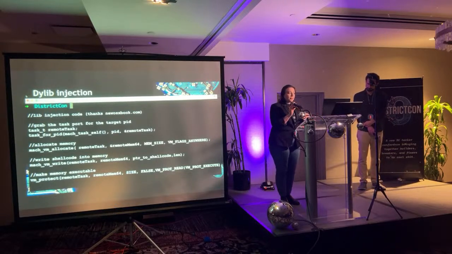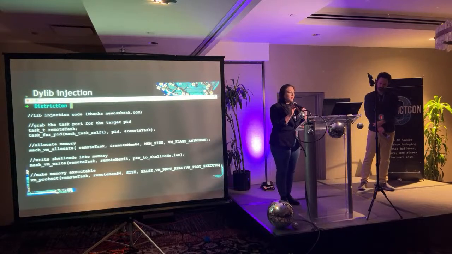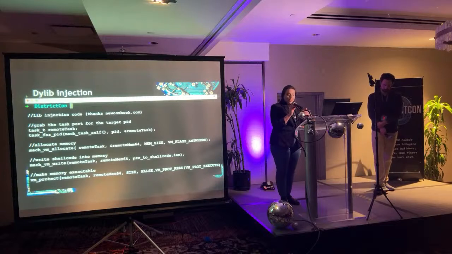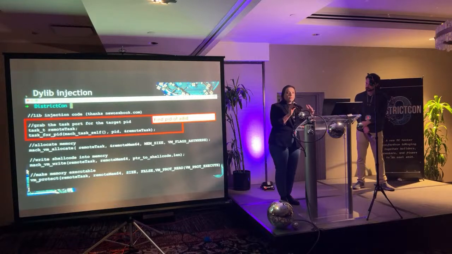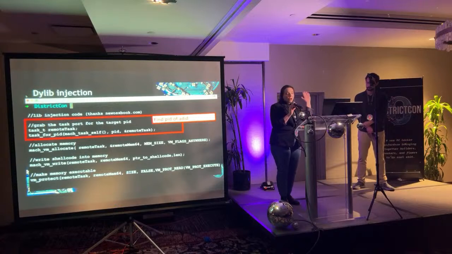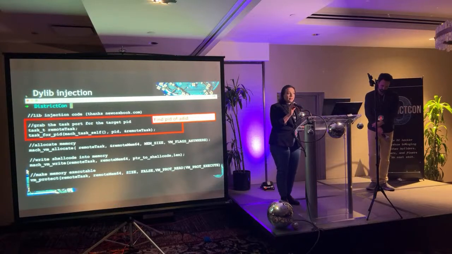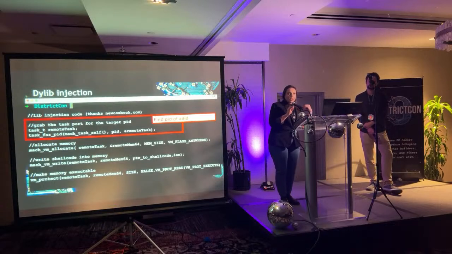There's some really awesome code that Jonathan Levin, who you might be familiar with, wrote. He's well known among the iOS and macOS folks, and he actually has some POC code on his website that I'm going to walk you through. Remember, it's really, really hard to get to this point on iOS because you need to have root access to be able to do this. So imagine that we're the threat actor, we have bypassed all of those mitigations. This is how they take that next step and control iCloud 2FA.